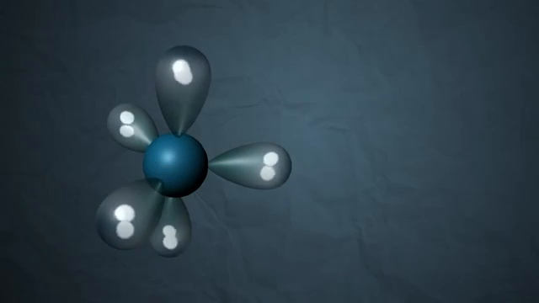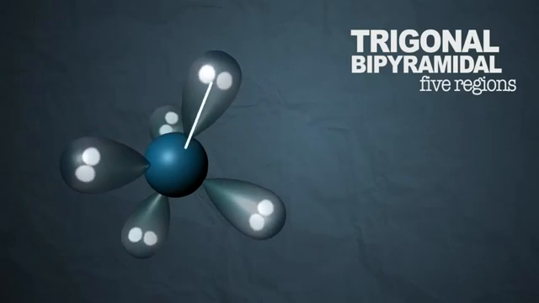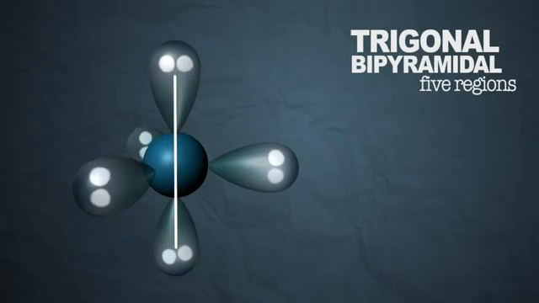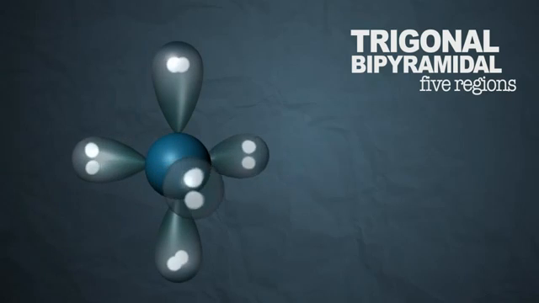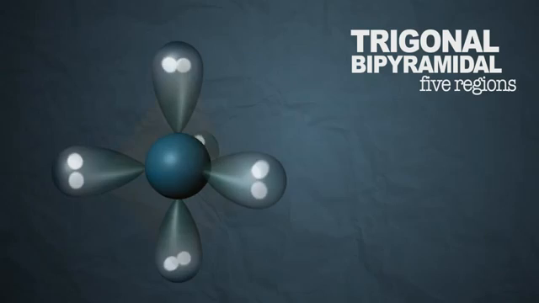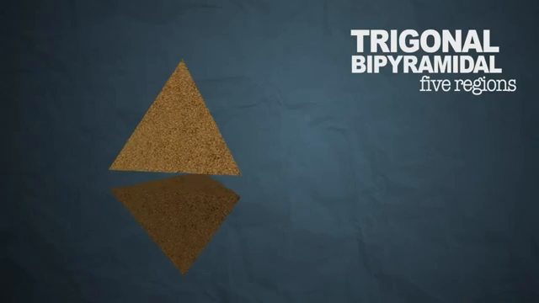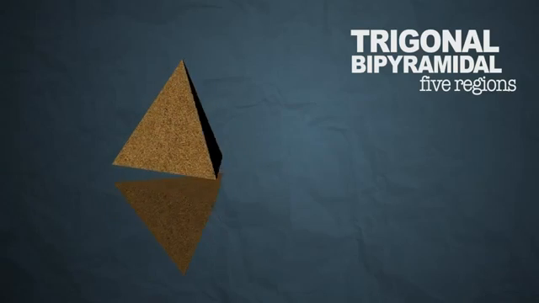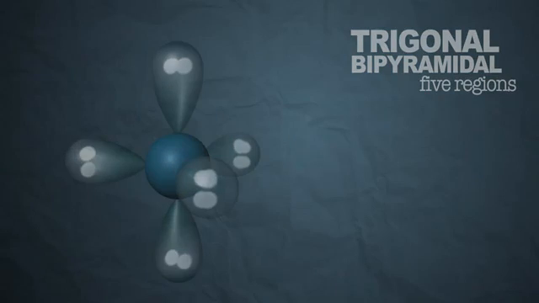The five regions is a little bit complicated, but it's really just a combination of two and three. You're going to have two atoms linear and then the other three are going to be trigonal planar perpendicular to that. When you look at the shape, you see what we call a trigonal bipyramid. We call it a bipyramid because you can look at the pyramid going up to the top atom and down to the bottom atom.